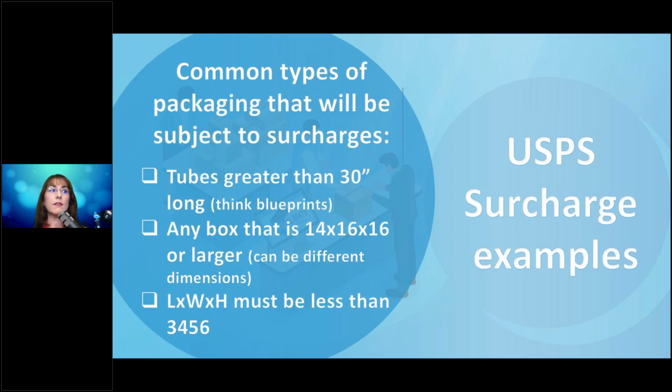So if you're going to have tubes, long tubes, I would say stop at 28 or 29. I don't know what your supplier can give you. If they only have 30, then honestly, I'd probably have, every time you got an order, take an electric saw to it and trim off an inch and keep it as a 29 so you don't have this problem. If you can do rectangle boxes, that's better, but better for UPS and FedEx, but it's still going to incur the charge with the post office because it's over 30 inches.